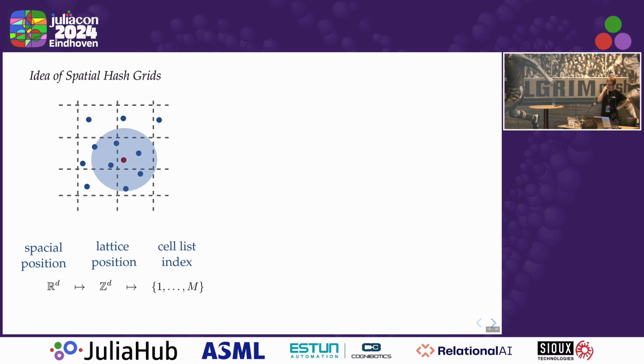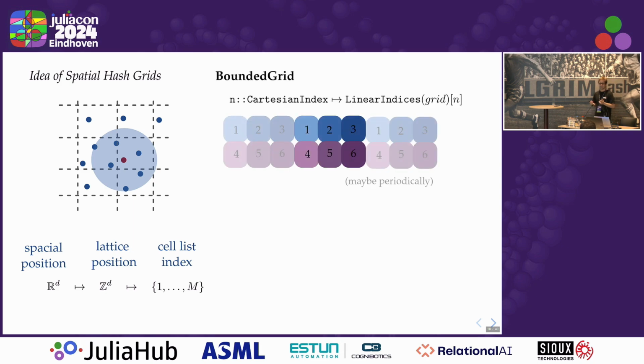So quickly about, okay, what exactly is the spatial hash? Why is it called hash? What is a very canonical idea is how do we store the boxes? Let's say we want to store 6 boxes in this example. Then we could say, okay, we take a position, we convert it to a lattice position. So we just look into which box am I at the moment. And then we say, all the cells which are in box number 1, I store in one list. And all the cells which are in box number 2, I store in another list. And you could periodically continue that. And that would be one approach.